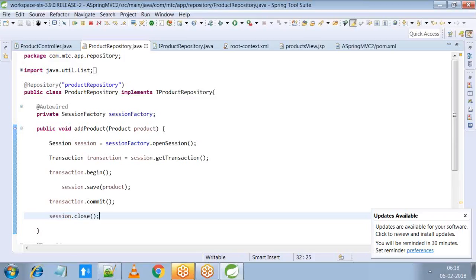You'll find that this code is going to be redundant, not only in the repositories or DAOs, but you'll also be writing the transaction management code in the service components, when you're executing business logic.